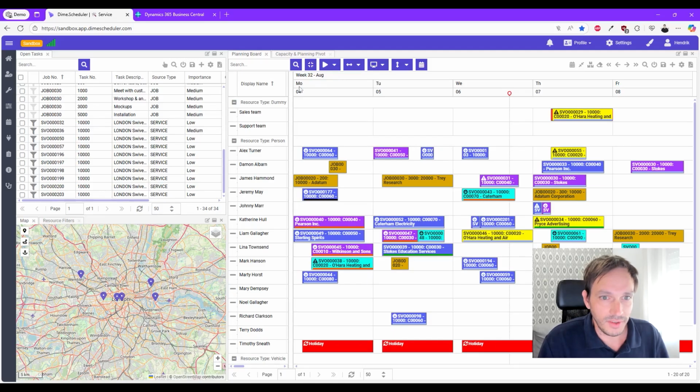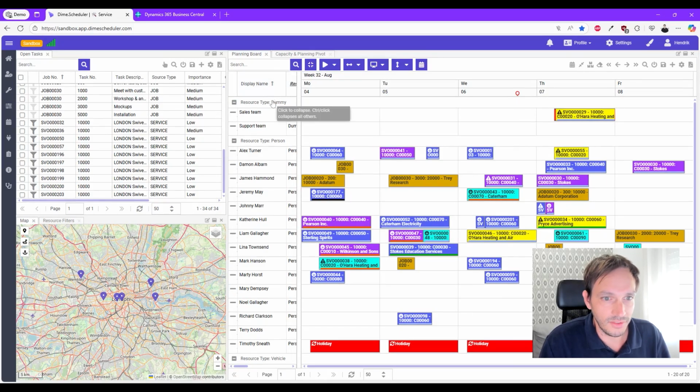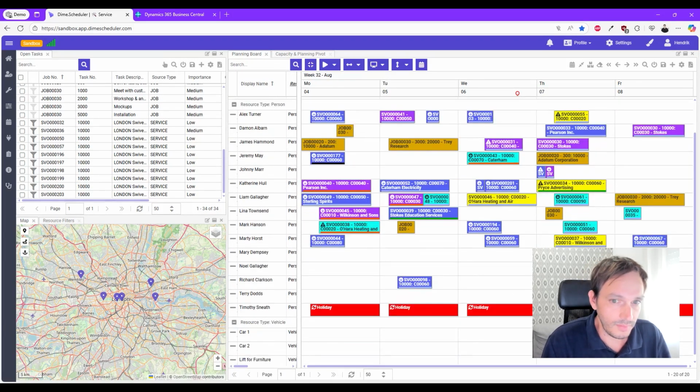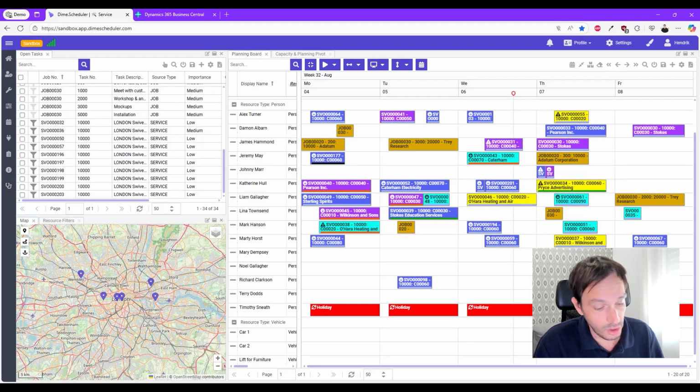The second very simple concept is here visible in our planning board here. At the left-hand side of the splitter here, we see a list of resources. And much like a task, a resource can be anything or anyone that you would like to plan. We could be talking about service technicians, managers, QA staff. You could be planning your fleet of vehicles, meeting rooms. Again, it doesn't matter. It's up to you to define what a resource is. Could be a different level, could be a department, could be a team. It's up to you to decide what a resource is.